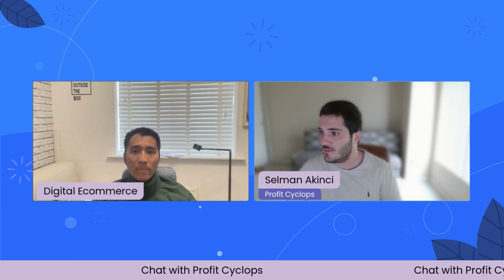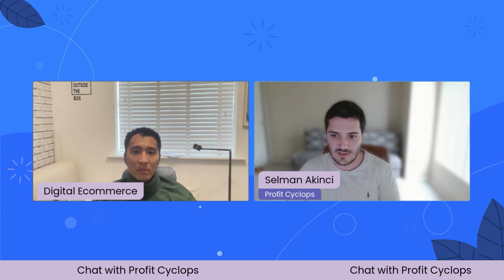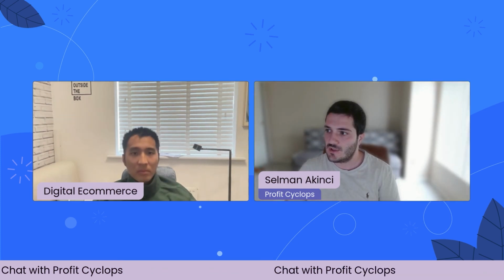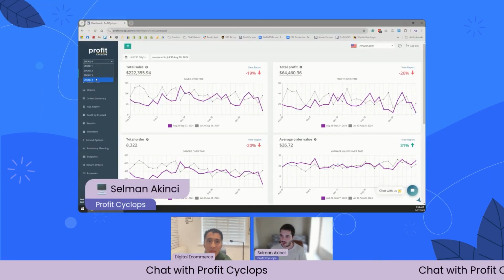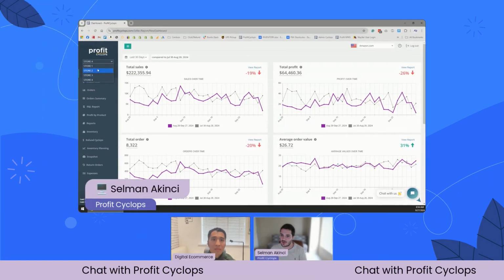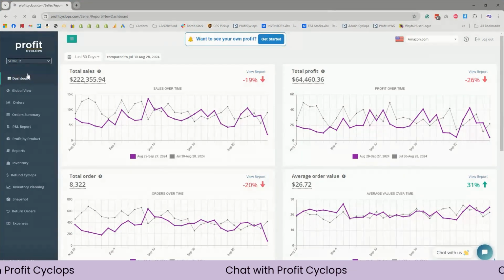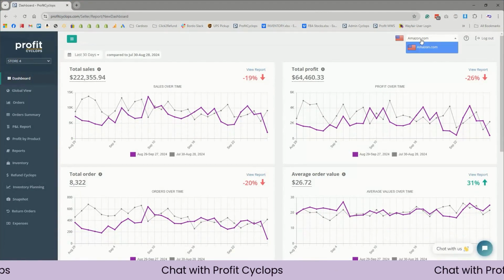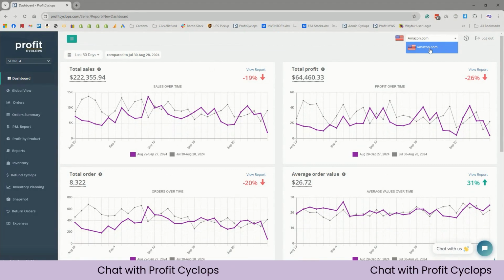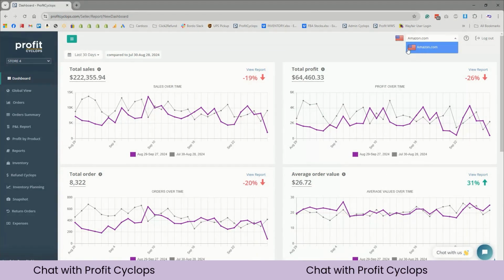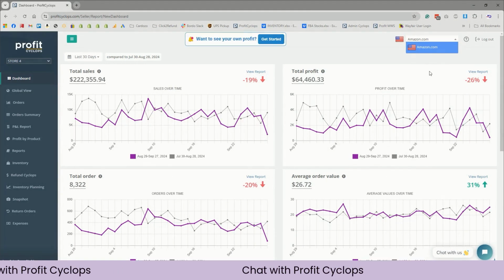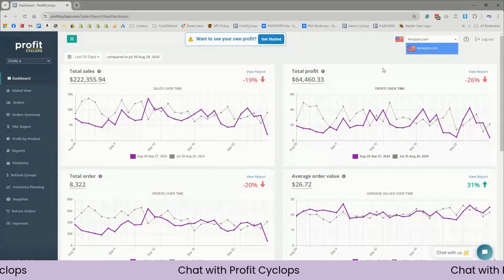If that's okay, let me share my screen and show you some of the screens. Yes, of course. So let me show you. We allow you to connect a lot of stores. If you're selling in multiple stores, you're able to connect the stores through here, and then you can select which store you want to view. If you're selling in multiple marketplaces, this is where it's going to show you. So you can select the US, Japan, Germany, or see them in a global view.